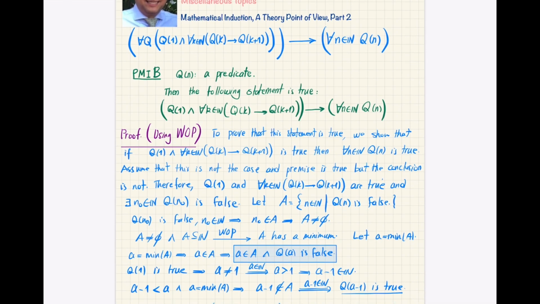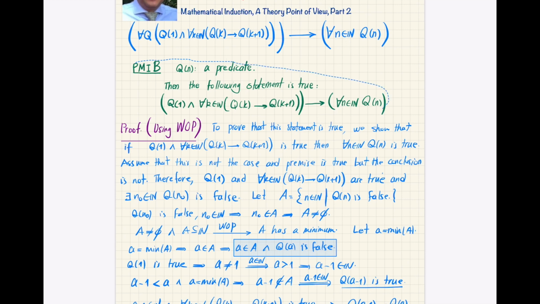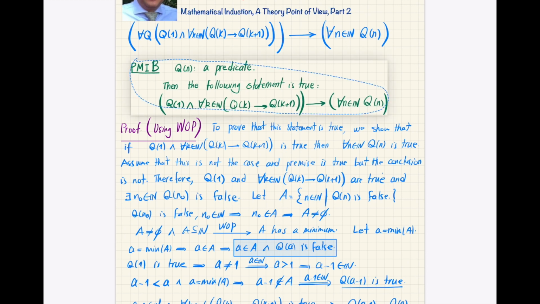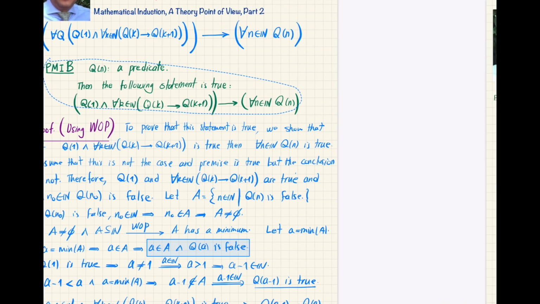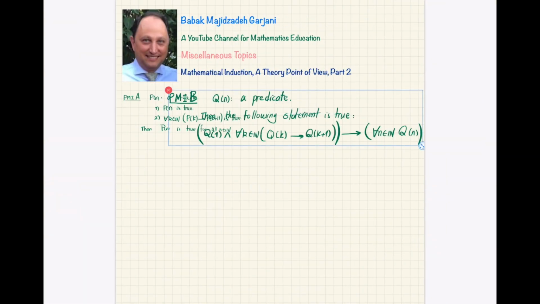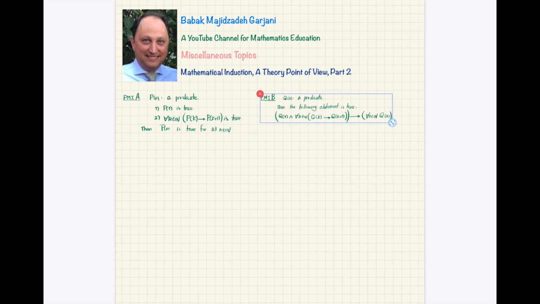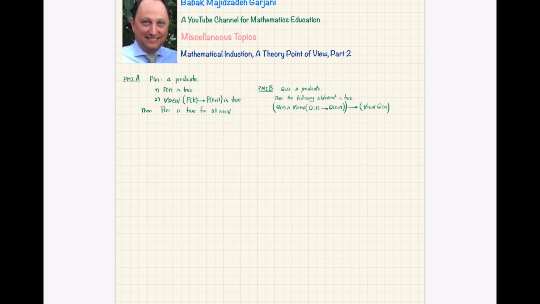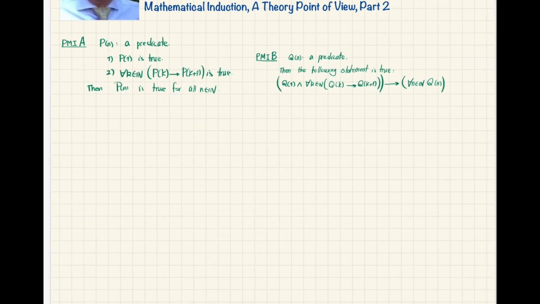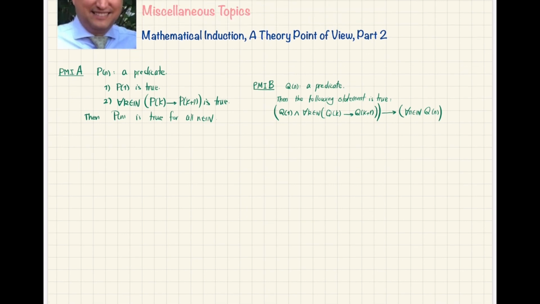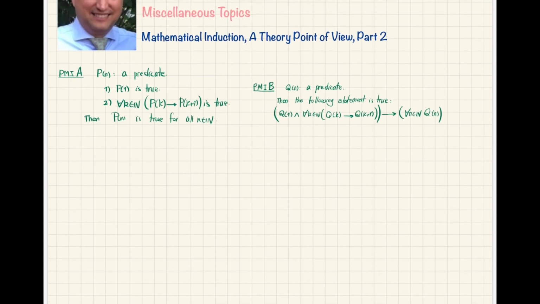Yes, I can make it a little bit smaller so that I have enough space for the second one. And now I go here. Yes, so we don't need to make it so small. Yes, I can put it here. Okay, so now I want to express a theorem here that these two are actually indeed equivalent. Okay, this is that part that I am saying if you find it trivial, you can just ignore this video. But I think it's good to see how we can prove this in detail.